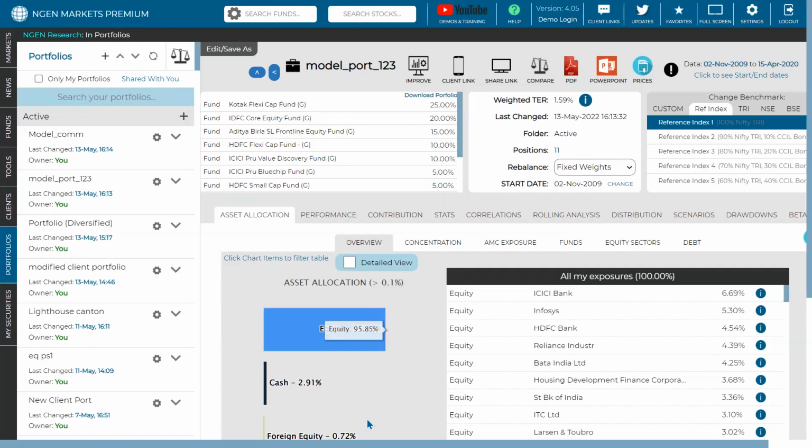Yeah, hi, this is Arnav. So there's one question saying, can we also add an index instead of a stock in a custom security? So yes, definitely you can. Basically, the idea is that you can add anything you want. So in the My Security section, as you just saw, all you need is a date and price.